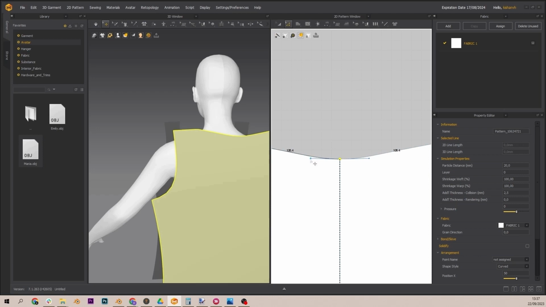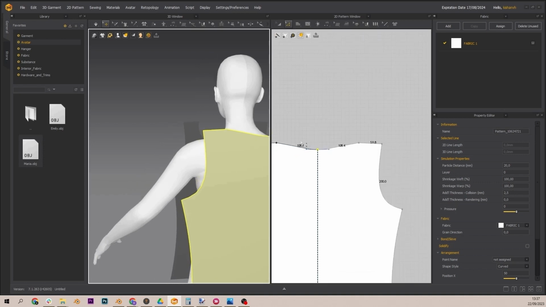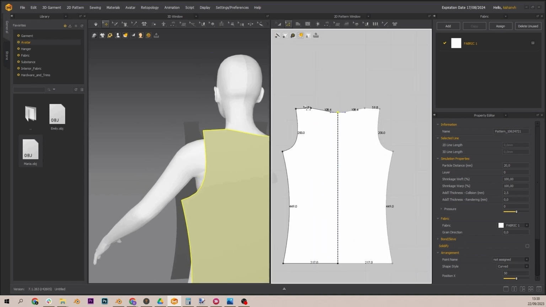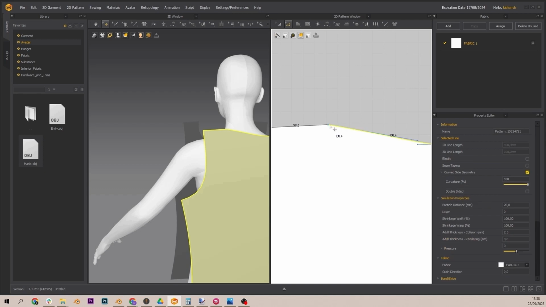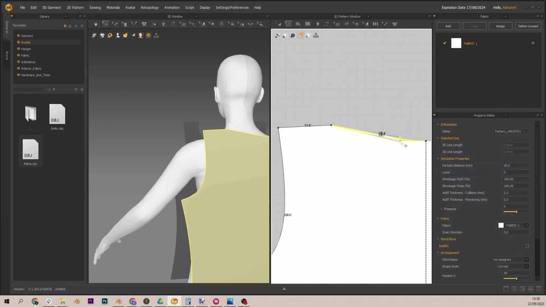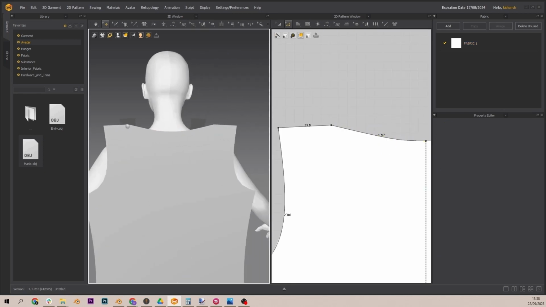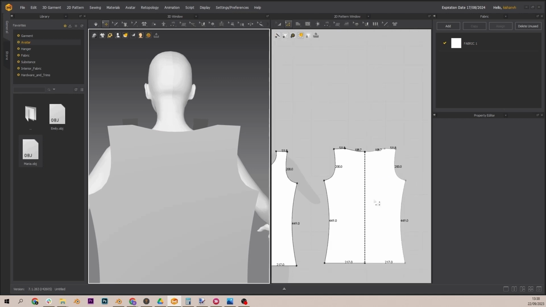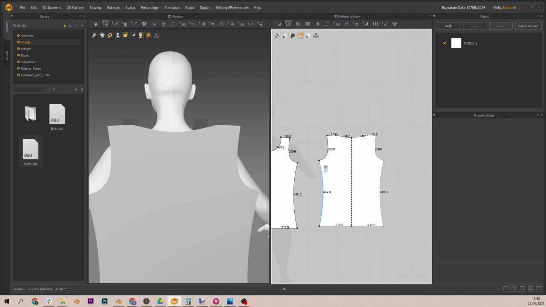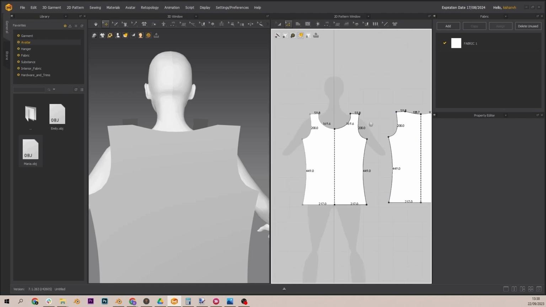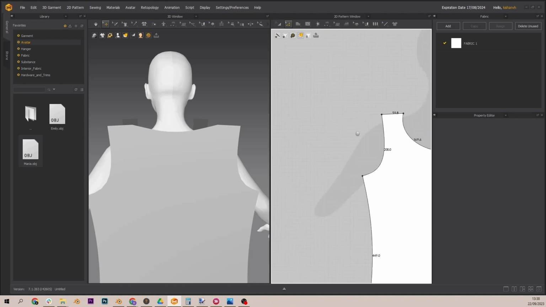Utilize the 3D window to get an overview of your actions. Back and front shapes are done.